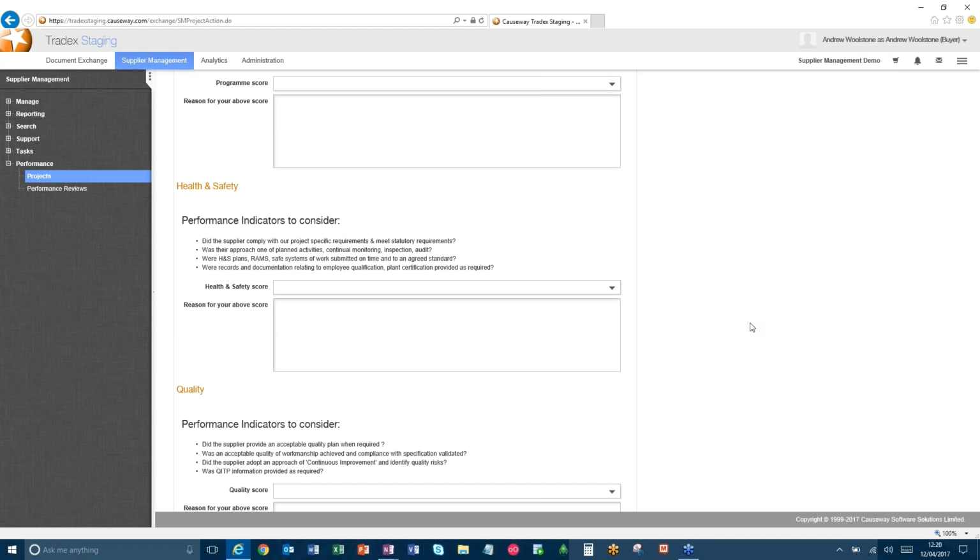Now, at the moment, you're looking through the web view, but we'll also have a mobile app that we're launching that will also capture this information as well. So whether people are on site with a connection or don't have a connection, so support for offline use, they can still capture this information and then feed that back.